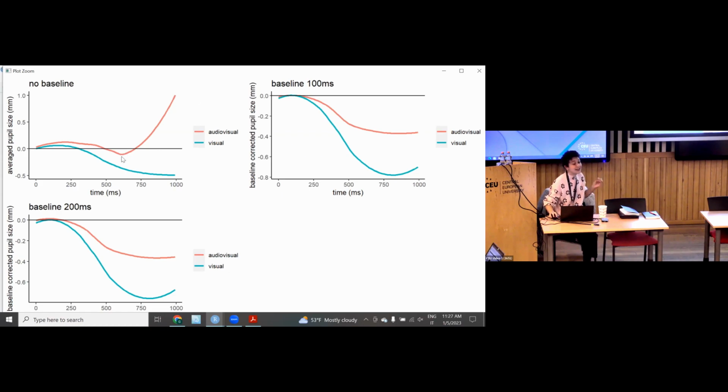Especially if we are interested in estimating the actual effect size, right? But it did not impact the direction of the effect, because we are interested both in the effect size, how big the effect is, but also in the direction of the effect. So here it seems that the selection of different lengths of a baseline does impact the effect size, but not the direction.